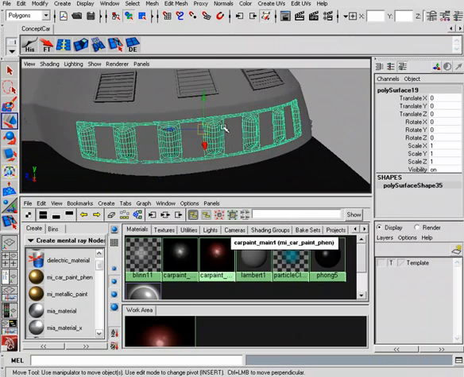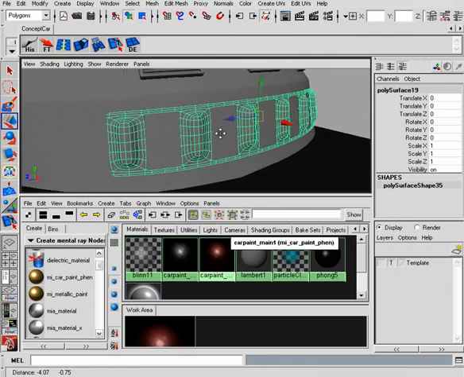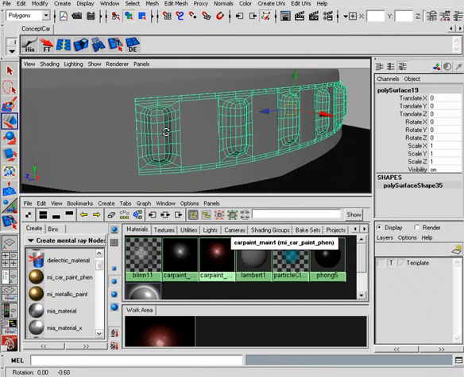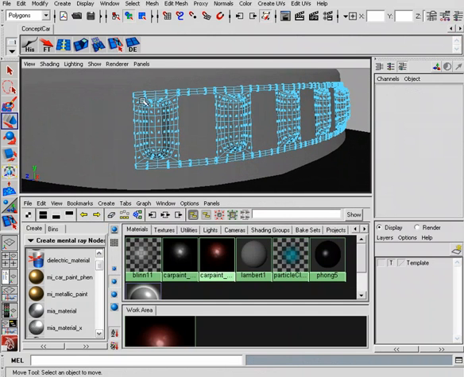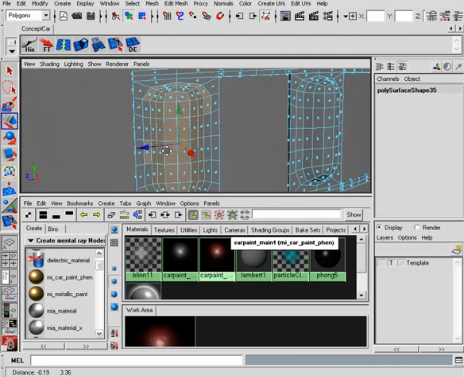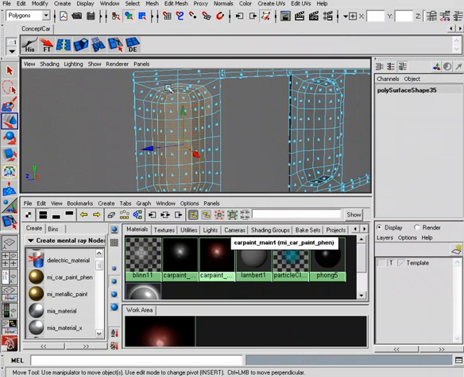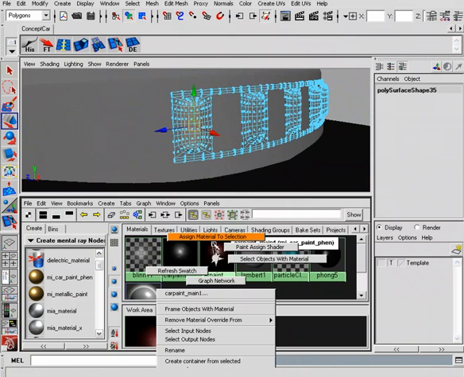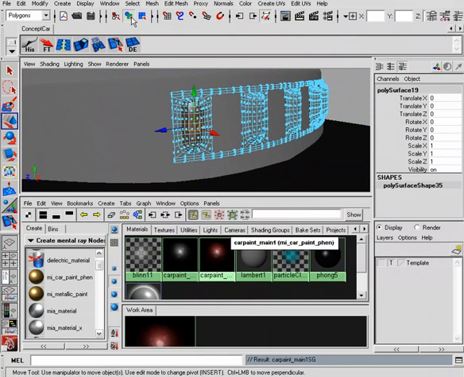So for this guy, I would take some of these faces right here and make them the red color. So I'll go ahead and just select these faces and make them that red car paint. Just has a nice little accent there.